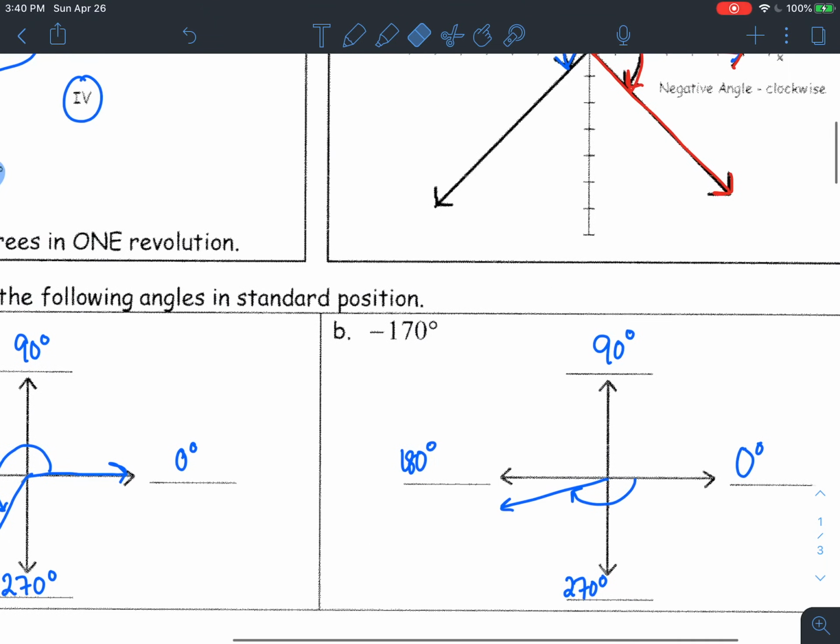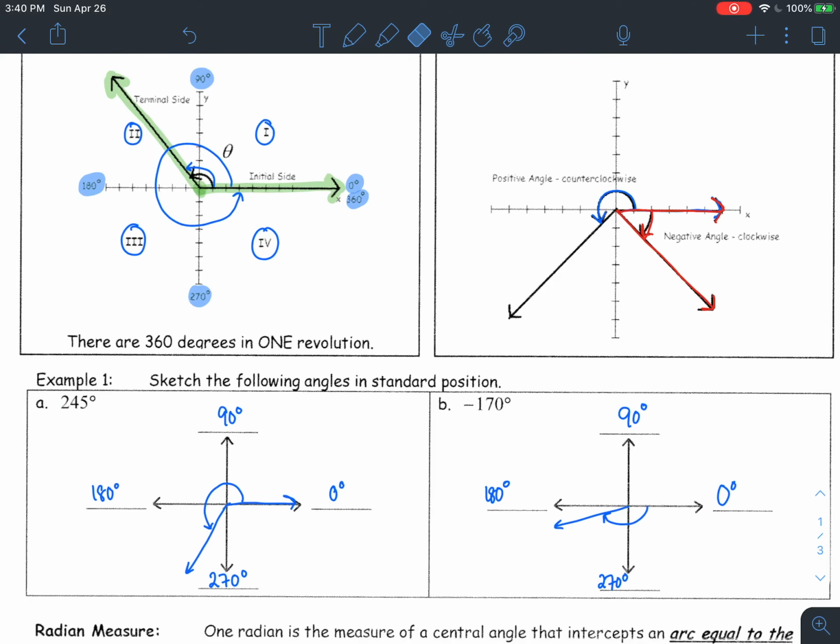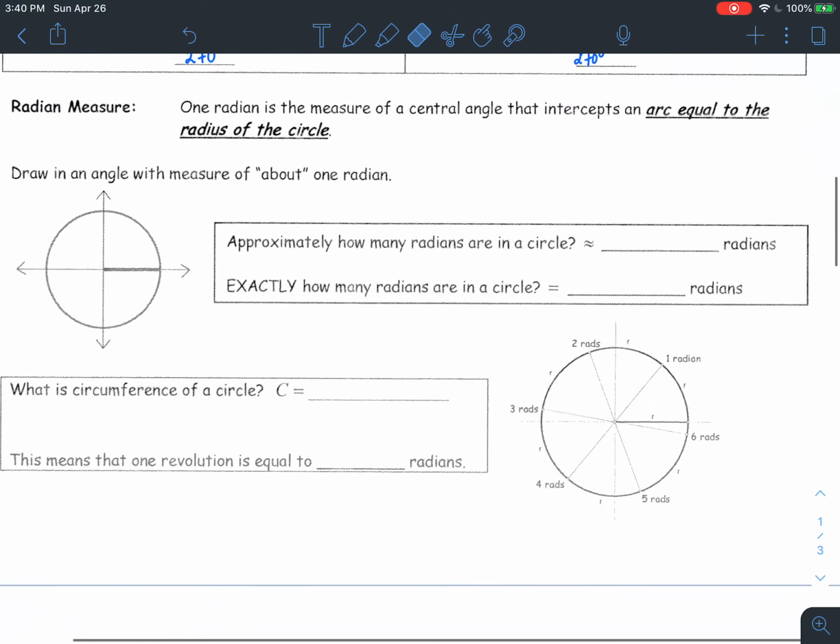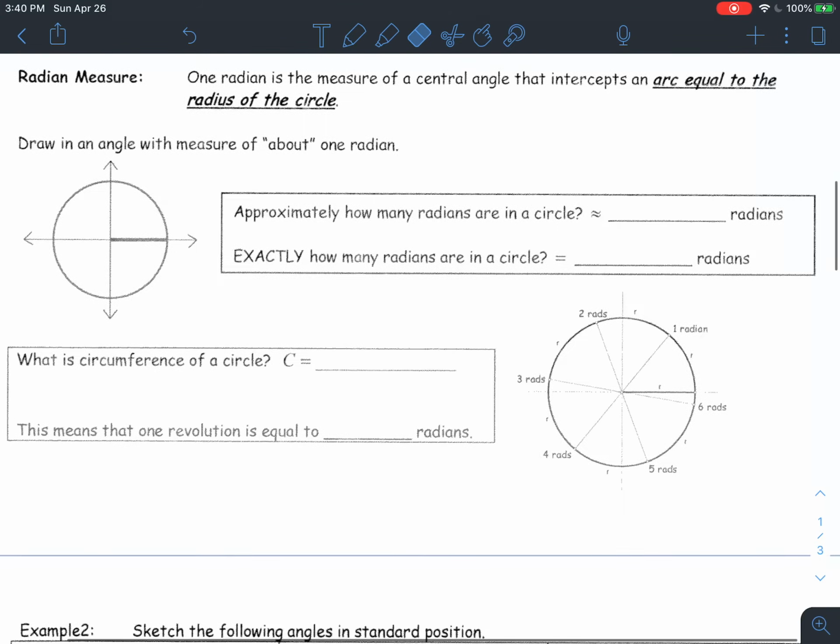All right, so that's just standard position so far. Topic 1. Topic 2 is radian measure, which you might have seen before. We've definitely seen it on the calculator. I always emphasize, or if we had been together in class doing calculations, and those that I've done Google Meets with, we've talked about this, checking to make sure your calculator is in degrees instead of radians. It's in that same button.